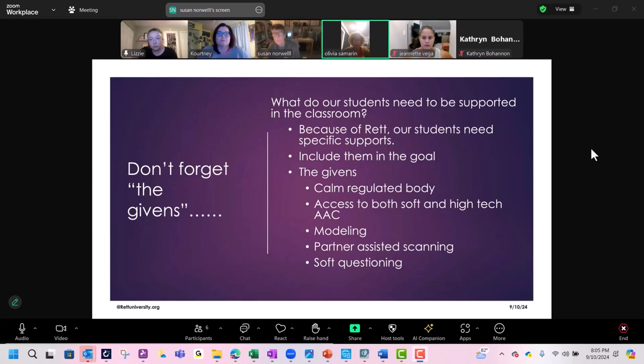Can I add, as parents, you should be able to ask teachers or SLPs, when do you find that my child is the most accurate? Because looking at data when they're taking it throughout the day, they should be able to pinpoint, after lunch, she's really not very accurate. And they should be able to report to say, in the mornings, Lizzie is far more accurate with receptive language.